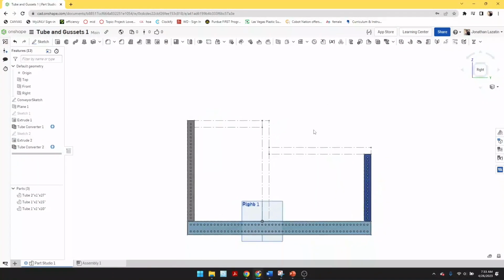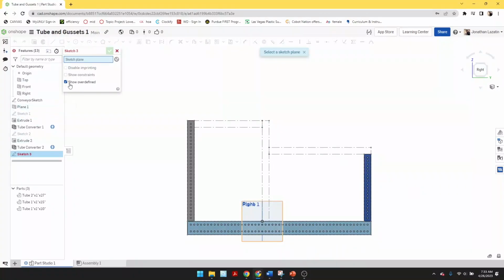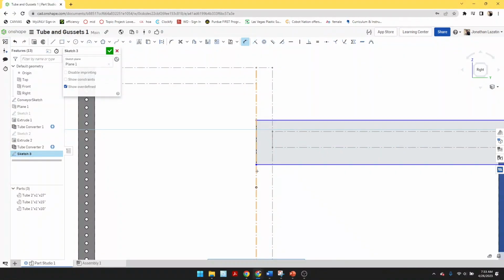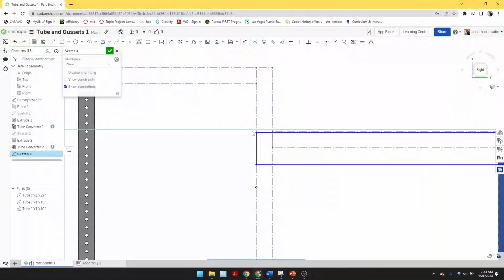That 10-inch tube in the back is going to be the same tube I use for the horizontal part of the forward section of the tower. So the last tube I need to make is the horizontal part of the conveyor. I'm looking, and it seems this black line shows that it's constrained somewhere. I'm trying to figure out where it's constrained.